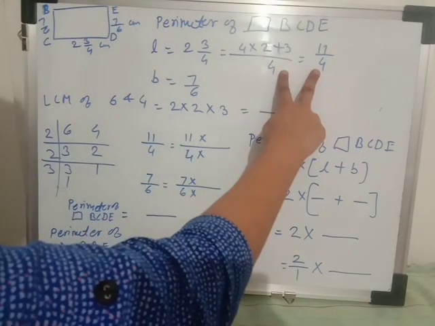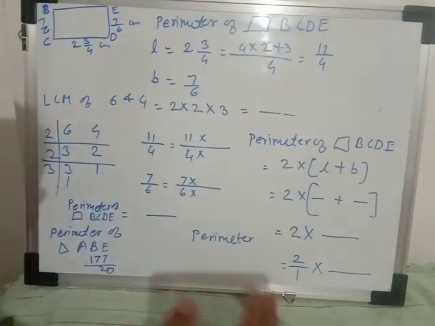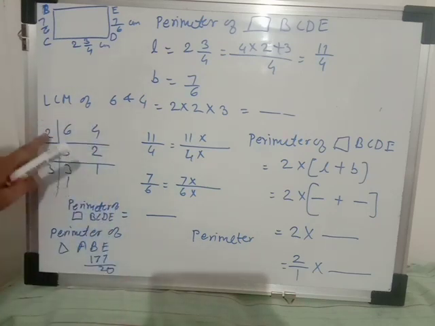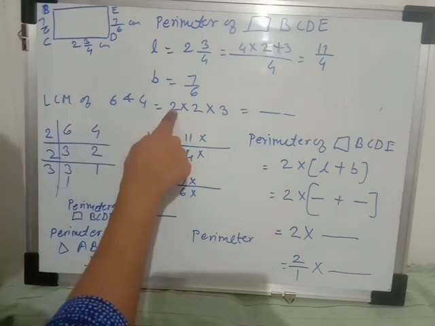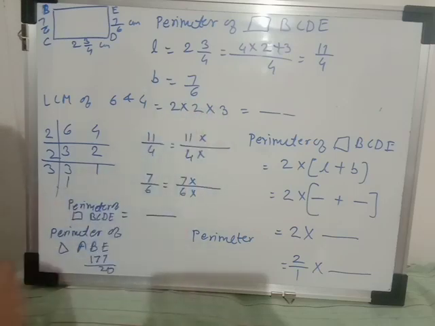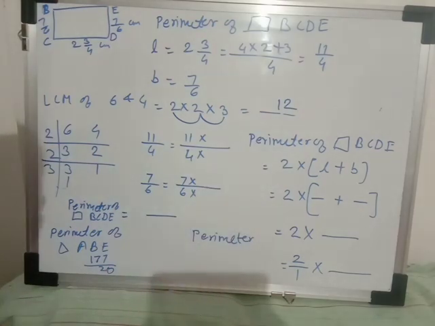Okay, so here two fractions are there where their denominators are different, so we have to find the common denominator. LCM of 6 and 4: 2 3s are 6, 2 2s are 4, again 2 1s are 2 and 3 1s are 3. So here we got 2 multiplied by 2 multiplied by 3, and 2 2s are 4, 4 3s are 12. So our denominator should be 12.